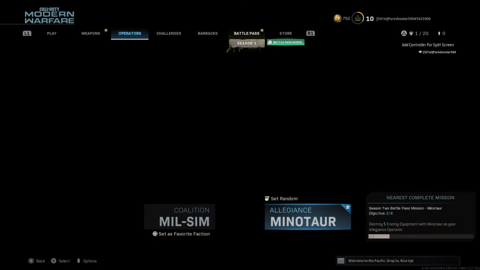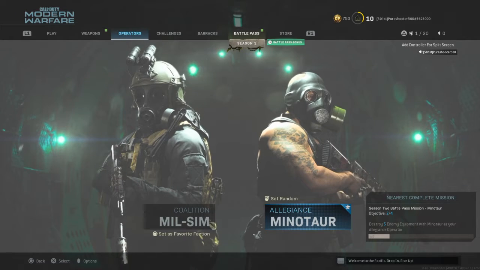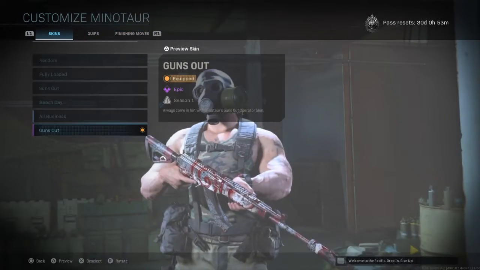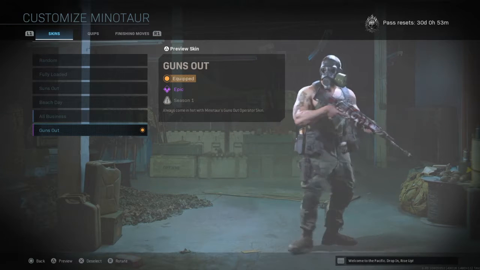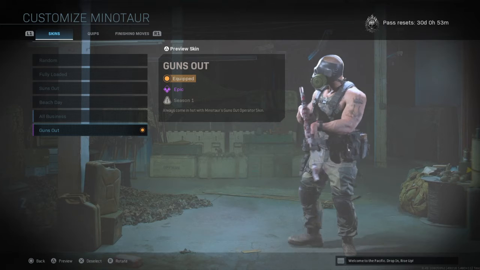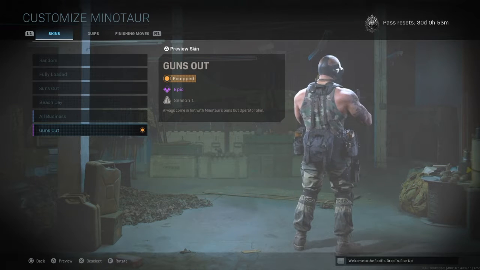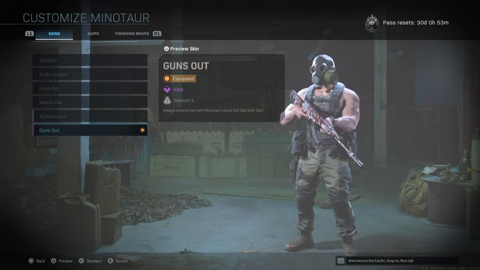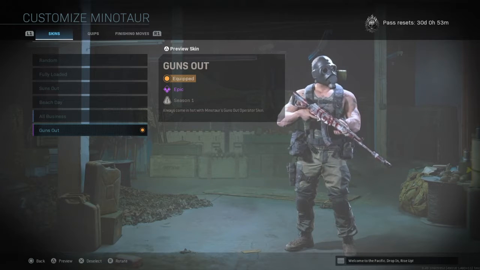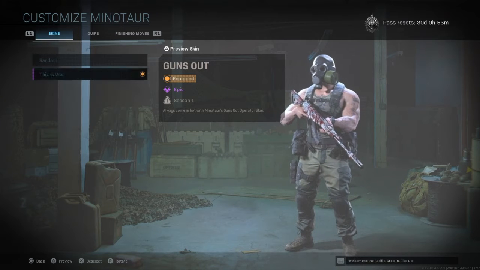First I'm going to show you quickly what I got. So with my Christmas gift cards, I went ahead and got the Minotaur, this guy right here. Finally got him. The guns out Minotaur. Really cool. I finally got him, and his mask is black instead of white. Now, if you give him a white mask and just a white blue shirt, he'll look like a cool skater. I kind of like the black version. He's got cool camouflage gear, and the mask is just really cool looking.